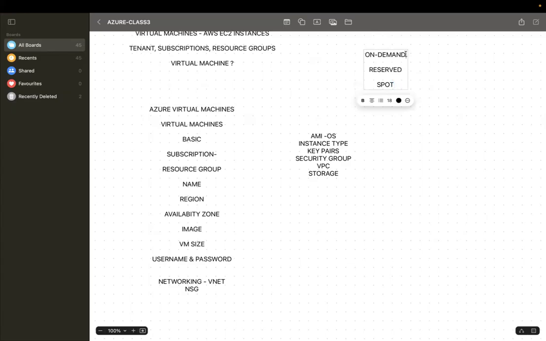So on demand instances prices will be on an hourly basis. Whenever you want, you can create an instance. Whenever you don't want, you can delete the instance. So the moment when you create an instance, the billing will get started. The moment when you delete the instance, the billing will get stopped.